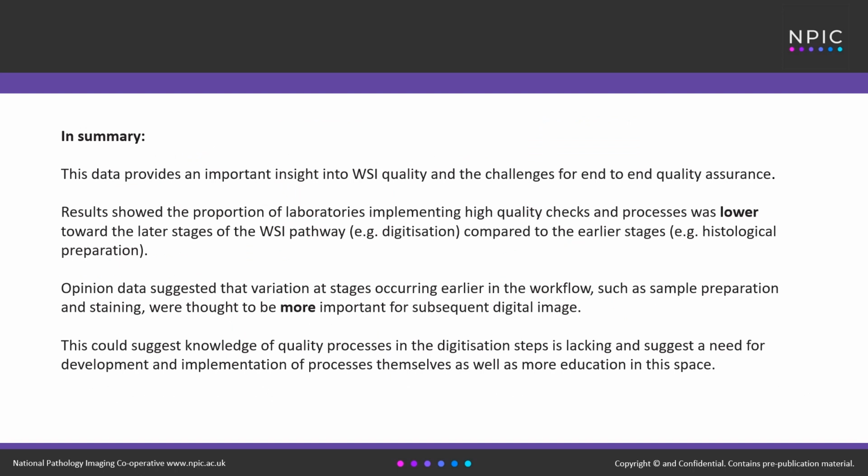So in summary, this data provides an important insight into whole slide imaging quality and the challenges to implement end-to-end quality assurance. Our results showed that the proportion of laboratories implementing high-quality checks and processes was lower towards the later stages of the pathway. The opinion data suggested that the variation occurring earlier in the workflow, however, was thought to be more important. This could suggest we don't need to do anything towards the end of the pathway, but it could also suggest that it's the knowledge of quality processes in these digitization steps that's lacking. It could suggest a need for the development and implementation of the processes themselves at this point, as well as a bit more education in this space.